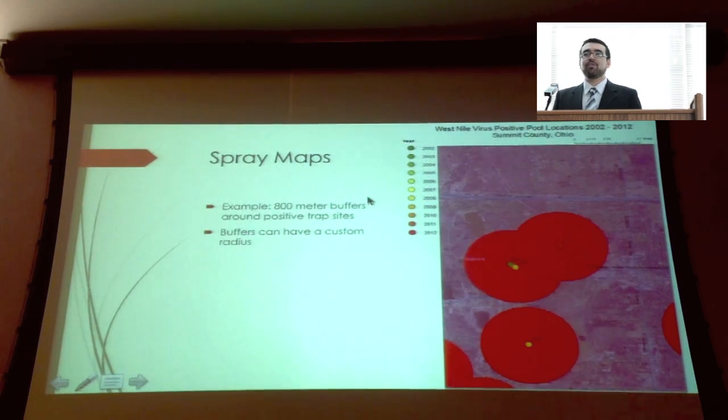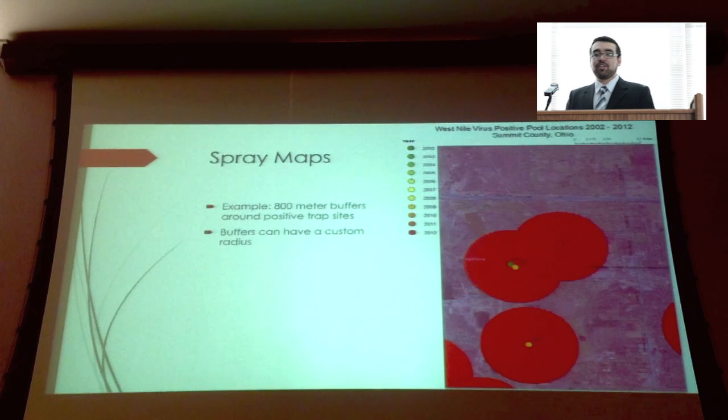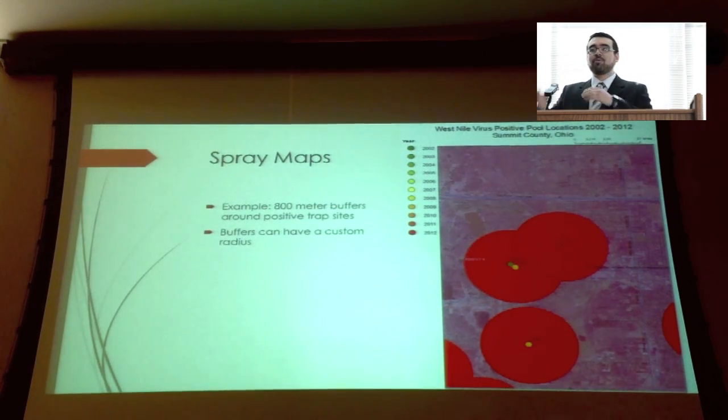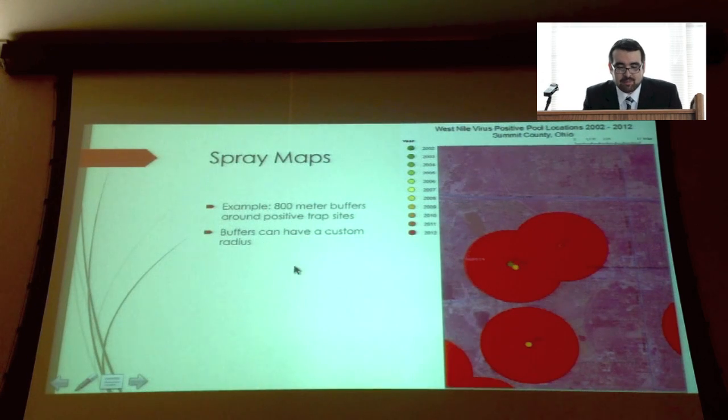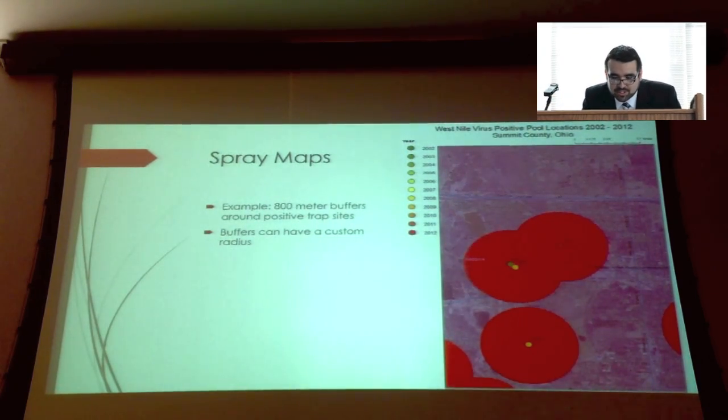I've read different literature that talks about the flight range of mosquitoes. One was very optimistic about the ability of the Culex species mosquitoes that carry West Nile virus. They're saying it could fly up to a mile. I talked to Dr. Andrew Curtis, and he told me that the actual distance mosquitoes fly is probably around 300 meters. So 800 meters is somewhere between a mile, which is 1,600 meters, and 300 meters. So I chose 800 for this example. But the point is, with GIS, you can choose whatever radius you want, depending on the source of mosquito flight range that you trust.